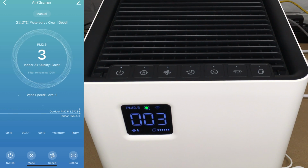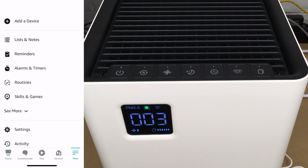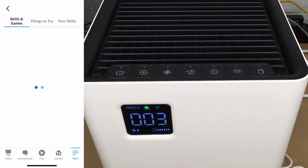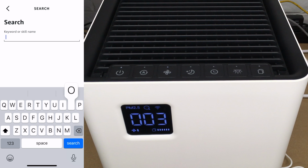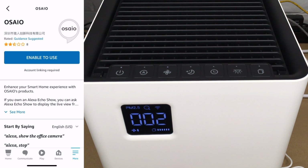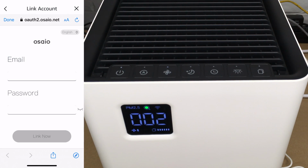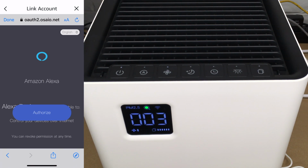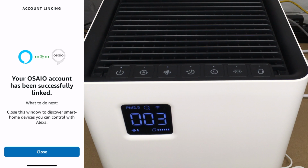So I'm going to switch over to the Alexa app. So in this app, I'll hit the bottom right where it says more. And then I'll go to skills and games. I'll tap that. I'll tap the magnifying glass in the upper right, and I'll type OSAIO. I'll hit search. We have the OSAIO skill. I'll tap on it. I'll tap enable to use. Now it needs to link up the account, so I'll enter my username and password here. I'll hit link now. I'll hit authorize. And it says the account has been linked.